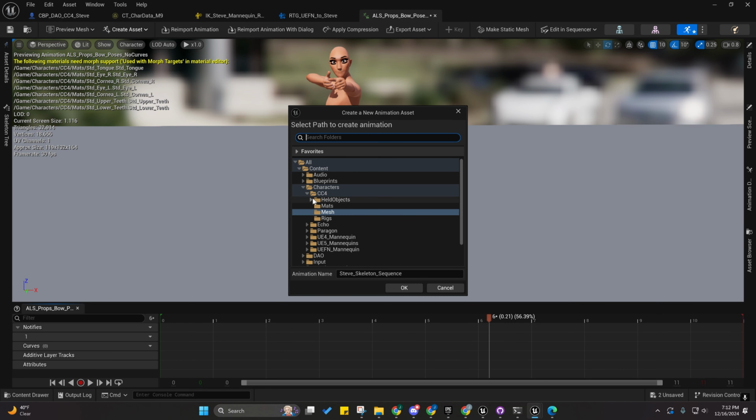Bow aim. And let's see. And then we have this pose right here. So yeah, we'll do 3 poses.